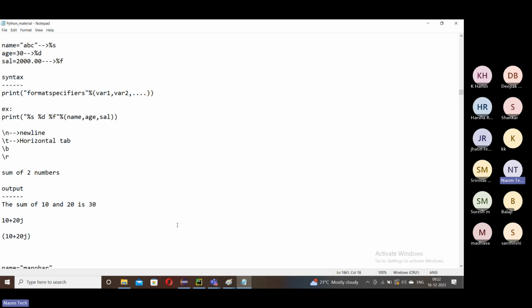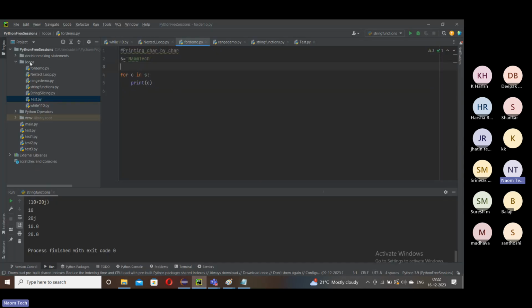So let's quickly check this example so that you'll be more clear. Let's have a detailed, clear picture of it. What do we do right now? Maybe this is a string. I'll run it here, in the test file. We just declare three different varieties of data: a string value, an int value, and a float value.